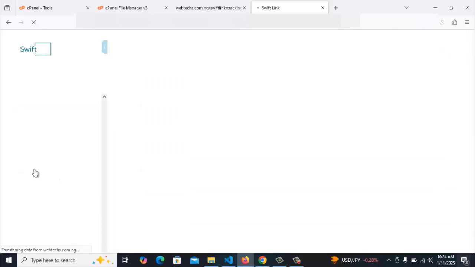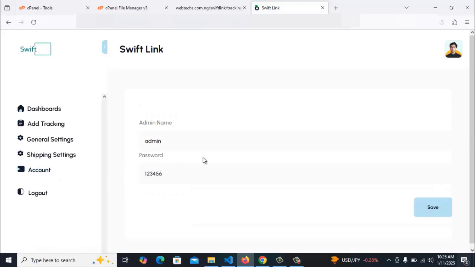Then the account section is where the admin can change the login details, which is really, really important. So you can change that here. That's all about the logistics, right from the front end to the admin dashboard. That's how the site actually works. The next part of this video is to show you how to set this up for yourself in 10 minutes or less.